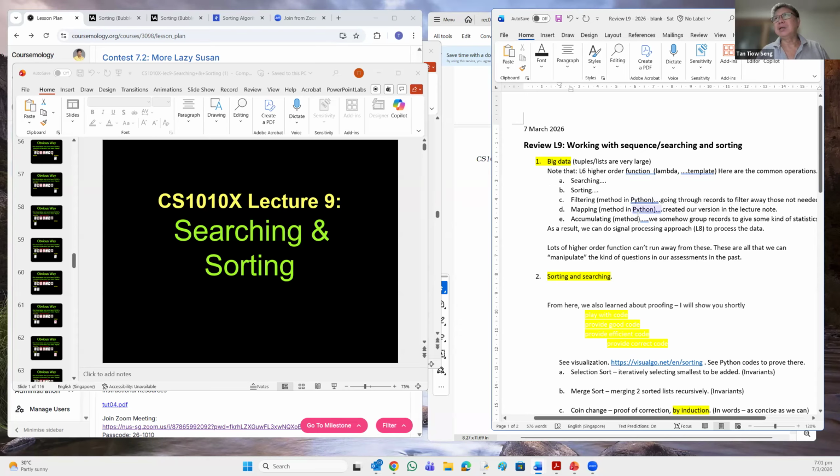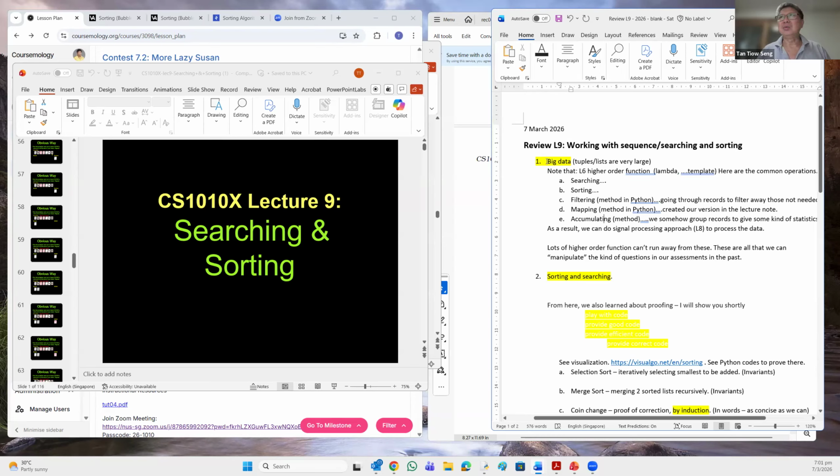Mapping is going through all your records and trying to do some computation on each record. Accumulating is also going through the records, and at the same time you are trying to aggregate to get some statistics about all the records that you have gone through. So these are the 5 types of things that you have to do with big data.